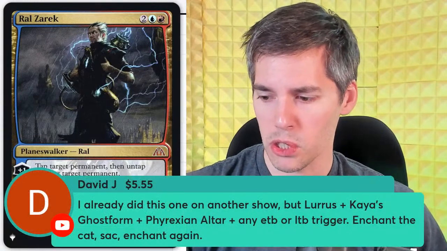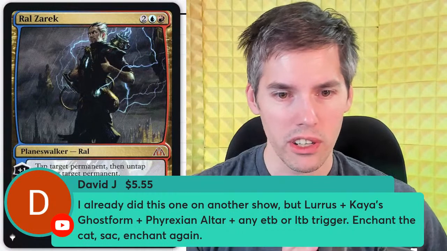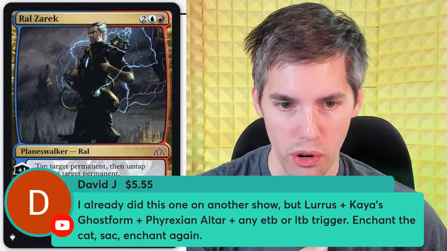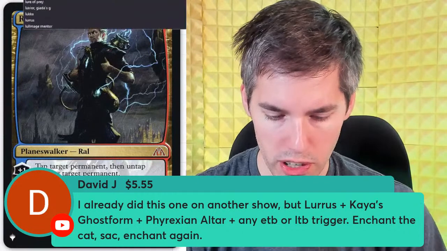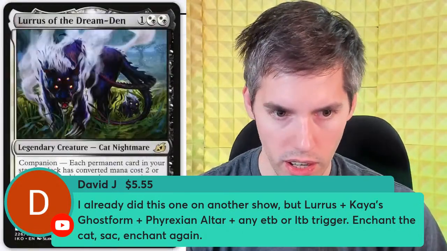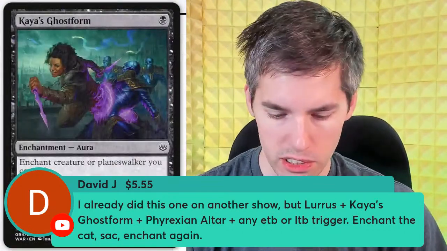Good David J with the super. Sorry, everyone, that this is so pay to win today. I already did this one in another show, but Luris plus Kaya's Ghost form and Phyrexian Altar and any ETB trigger. Enchant the cat, sack, enchant again. Did we look at this one before? Or did I just not see it? Luris, Kaya's Ghost form. Phyrexian Altar.